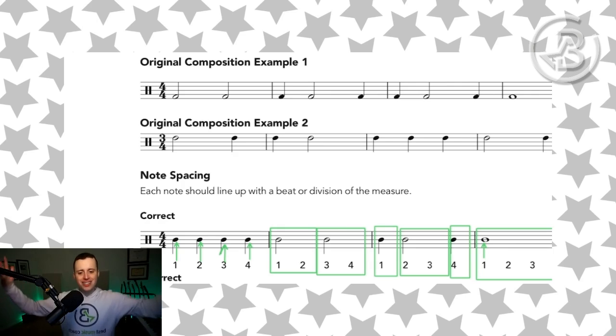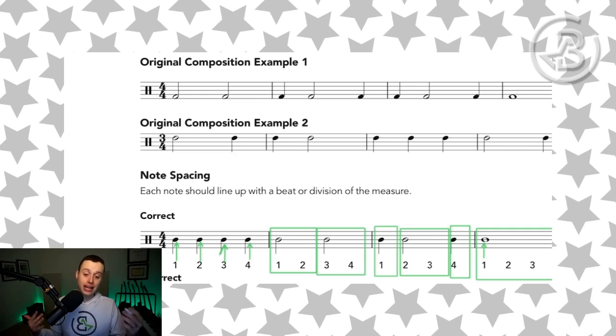So remember, because the bottom number of the time signature is 4, that means the quarter note gets the beat or count, which means a quarter note is going to get 1 division of the measure. So if we're in 3/4, 1 quarter note gets 1/3 of the measure. If we're in 4/4, a quarter note gets 1/4 of the measure. And then the half note in 3/4 would get 2/3 of the measure, and the half note in 4/4 gets half of the measure. And then in 3/4, you can't write a whole note. So a whole note gets 4 beats, 4 counts, or the entire measure in 4/4.